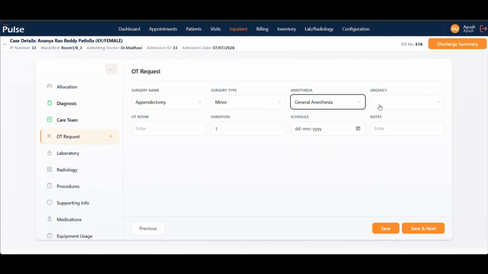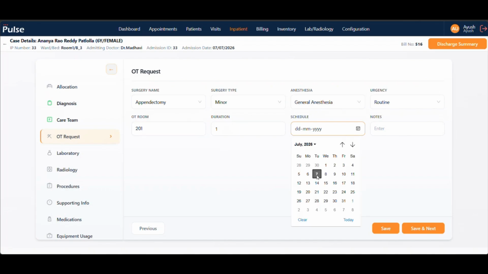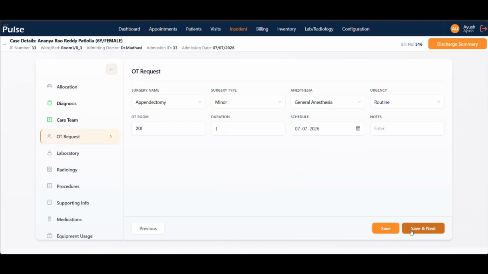For example, if the patient needs an operation or some surgery, then we need to book a particular slot of time and reserve that room. So for that, I'll create an OT request. For example, OT room 201, I'll take 1 hour, and it may be scheduled. So I'm scheduling this OT request for 7th now. Save and next.